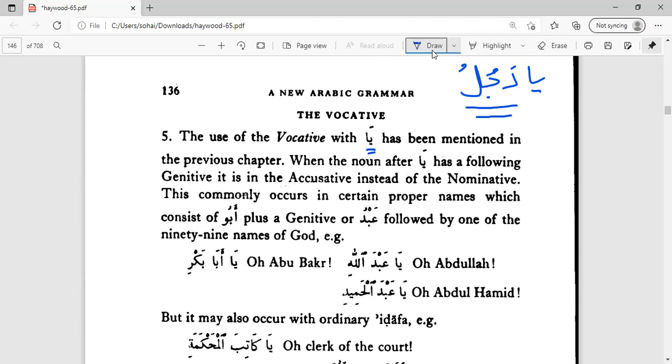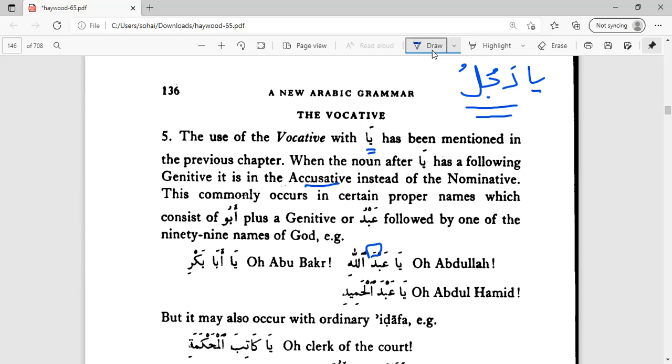when we have an idafa, so when the next noun is not just a singular noun, but it's part of an idafa, then the next noun doesn't just take one dhamma, it takes a fatha. It becomes accusative, right? For example, if you say Abdullah, the servant of Allah, it's a name, Abdullah, right? Because it's idafa, because originally the name meant slave of Allah. The Abd becomes accusative. Ya Abdullahi.